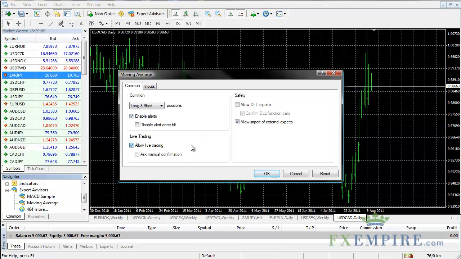And you can click allow live trading. You can also ask it to manually confirm. In other words, a pop-up box will come and say for example, maybe a buy order in the dollar Canada has initiated. Would you like to confirm this before the actual trade place? You can do that.